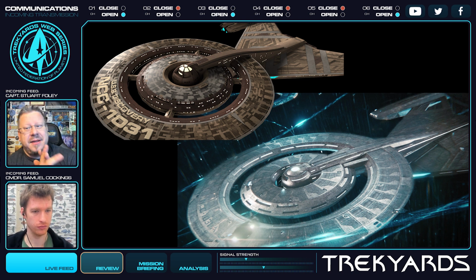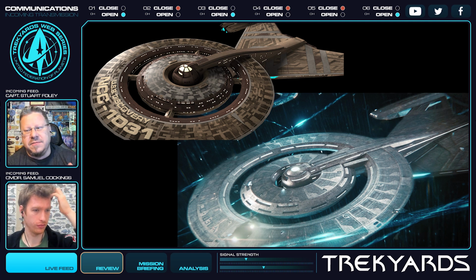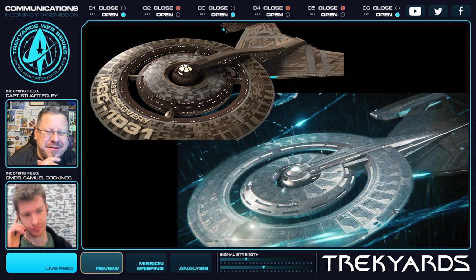But yeah, for this, I noticed right away the hull plating, the hull color was different, which was great. The more you look at it, the more changes you see, though. One thing I didn't notice, and I just noticed when we were talking about our first reaction, is the connecting points between the outer ring and the inner ring are gone, which I think is kind of not necessary. Like, those would be hallways, you'd think. They'd be kind of important.